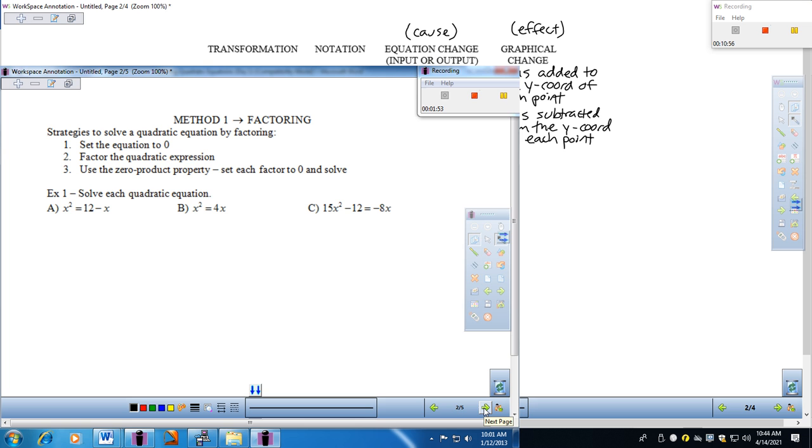Okay, well let's go for it. A, B, and C. Let's pull this off. So I have x squared equals 12 minus x. First order of business is to go ahead and set this to 0. I like keeping the x squared term positive if at all possible. So I'm going to bring these terms over to the left if that's all right with you. So I'm going to add x to both sides, and so the x comes on over. And I'm going to subtract 12 on both sides, so minus 12, and so that comes over. So something like that is what you probably want to do.